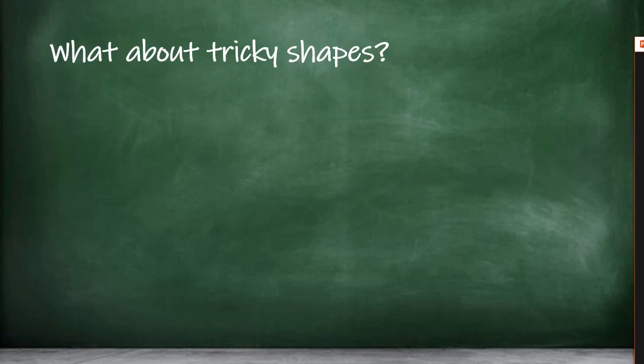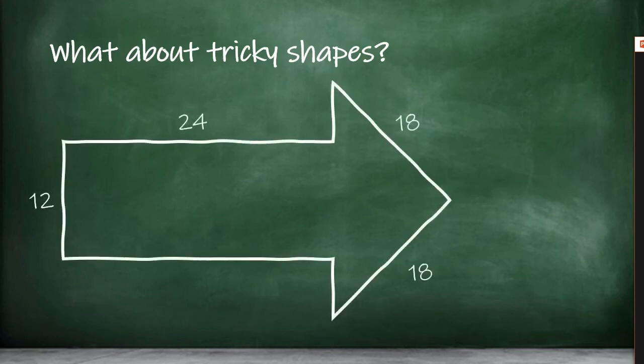Calculating surface area is easy enough when we're dealing with basic shapes that we have a surface area formula for. But how do you suppose we figure out the surface area of trickier shapes like this one? The best way to handle the surface area of a complex shape like this one is to break it down into simpler shapes that we can solve using area formulas we know. This arrow could be divided into a rectangle and a triangle.